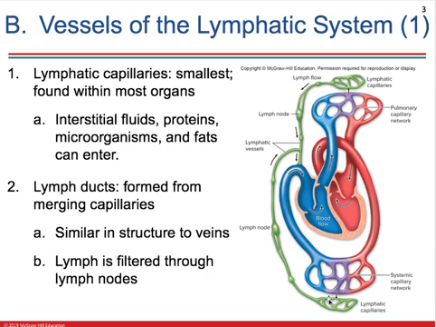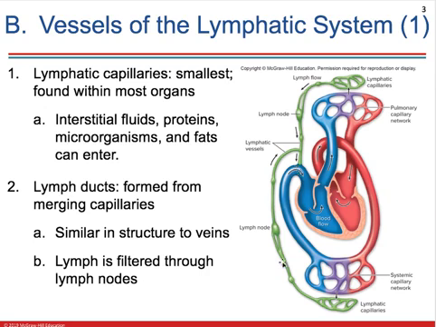So these smaller capillaries then combine together to merge to form lymphatic ducts. And as this says here, it has a structure similar to veins. What's meant by that is they have sort of one-way valves in it. So as the fluid is entering, the fluid is steadily being pushed towards the entrance into the bloodstream.